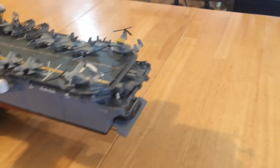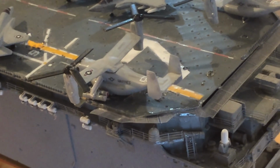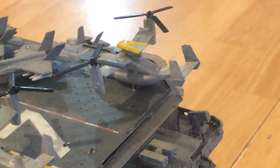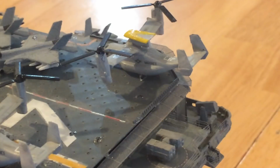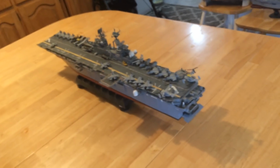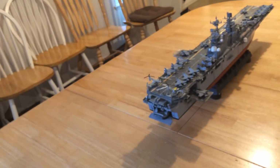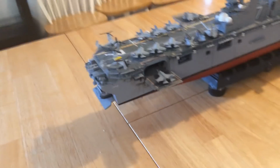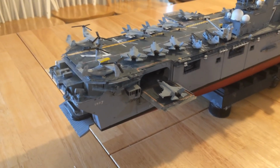Also, to go along with the Escort Carrier Role, you'll see that I have put a couple of specialized Ospreys on here. That one there is outfitted, and I'll show you it in a minute and closer, in an anti-submarine warfare mode. This one here is outfitted in an AEW, aircraft early warning mode, with a large aperture radar on top of it. And that's important because this carrier does not have to depend on a helicopter to give it its early warning. Now that happens only if we take advantage of what's already been developed, and that's the two different types of Ospreys that have been developed and put on the market by the maker of the aircraft.